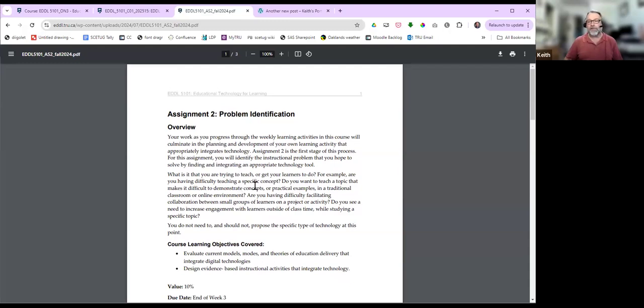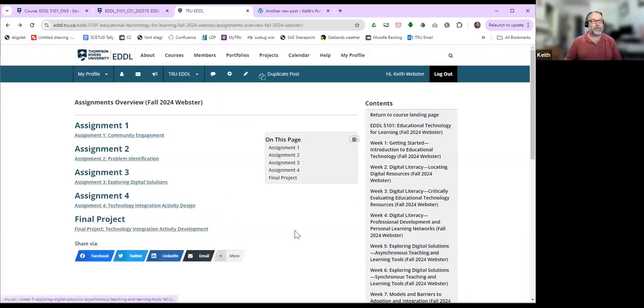There will be more information about each individual assignment as we get into the course, but I just wanted to make sure that you knew where this was, all of these assignment descriptions and rubrics, within the course site.